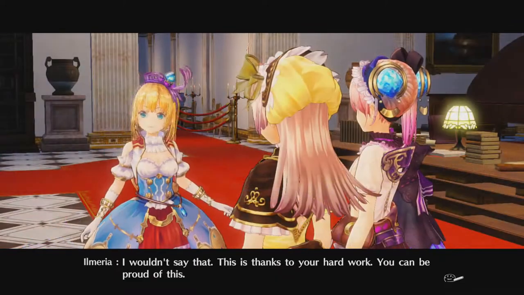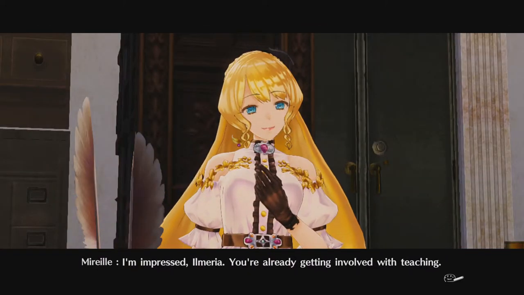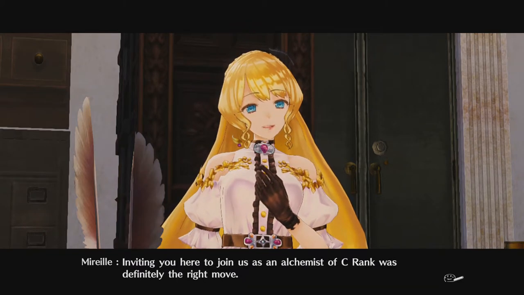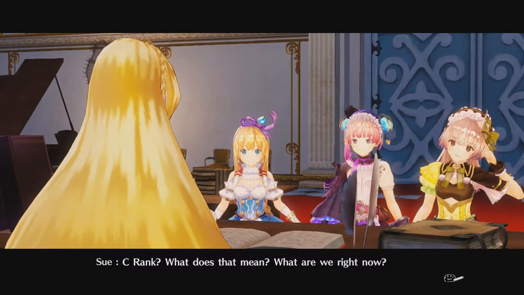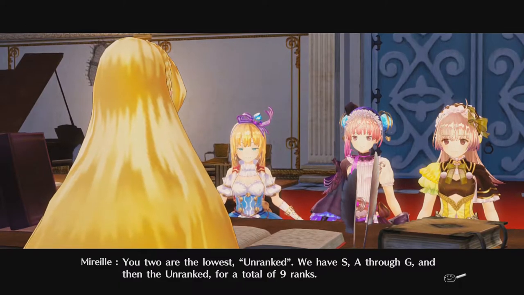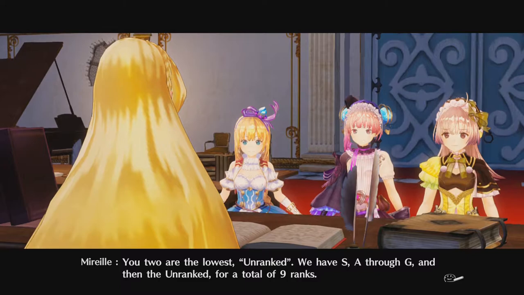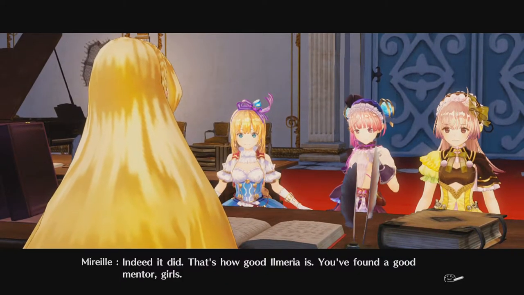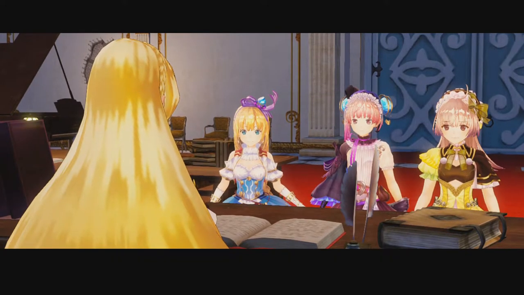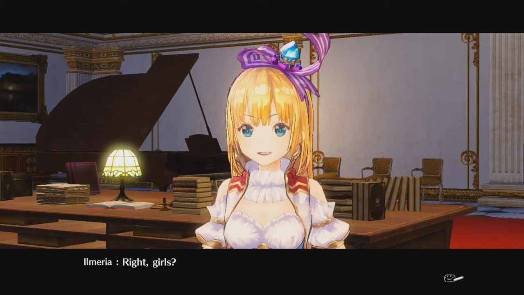We no longer have to run an underground shop. Right. We can have a permit now. Oh yeah, we still have no idea what our rank is. I think we're probably... S, A through G, and then unranked. Oh wow. Alrighty.